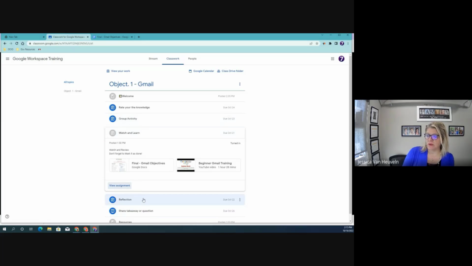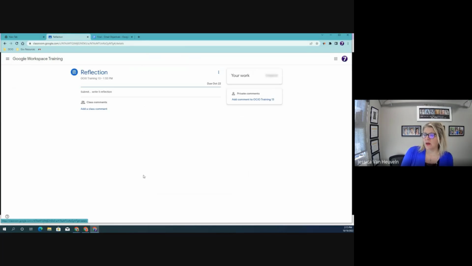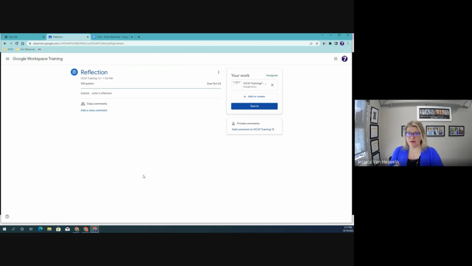Let's do the reflection. Now, this one was, remember, the 5 different things, and we passed out 25 different copies, right? We went to the copy machine for this particular assignment. So notice that submit, write your 5 reflections. Notice over here on the right, I'm under Trainer 7's account today. Notice the name of the document. It wasn't named Trainer 7's document, right? Not only did the copy machine actually just make a copy, but they did something that students never do: put their name on it.